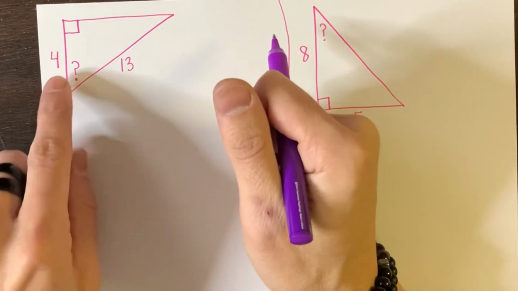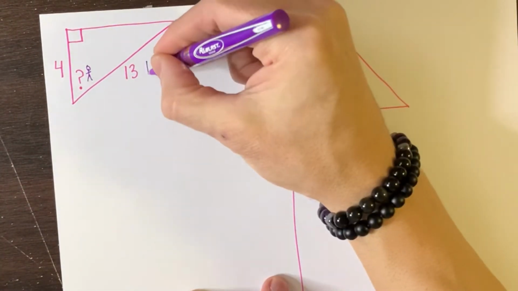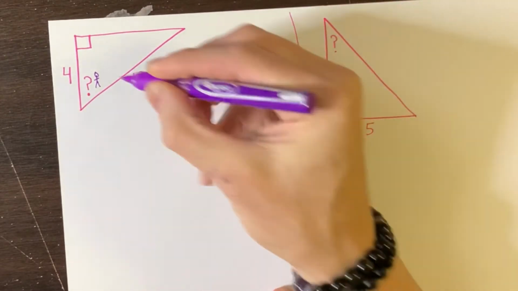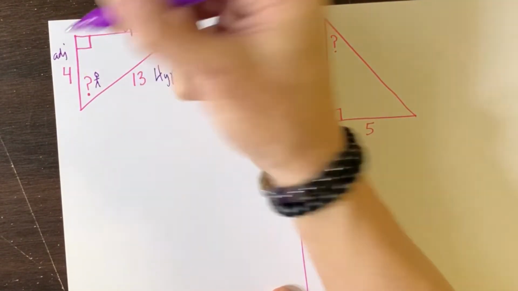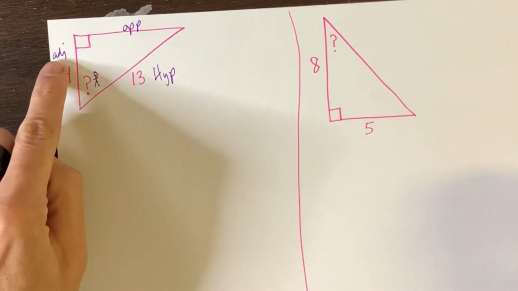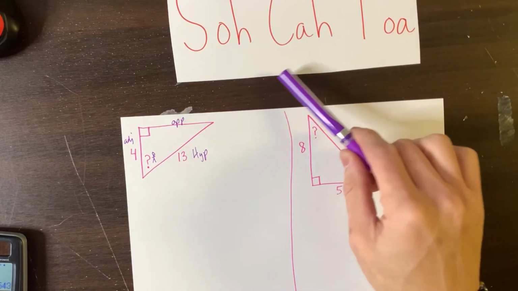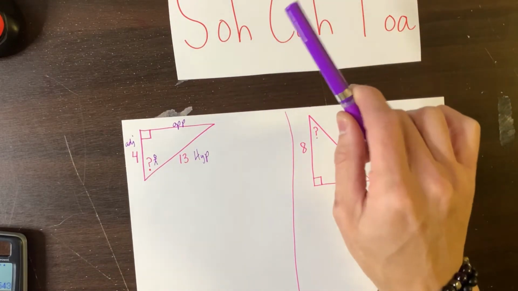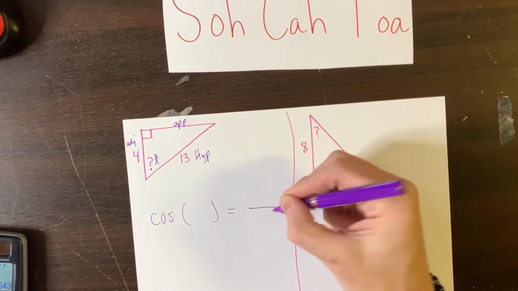Now, this is where we are positioned. That's the stick figure. And this is the hypotenuse. Directly across from you is the opposite, which makes us the adjacent. So which two sides are we given? We're given adjacent and hypotenuse. So we're using adjacent, we're using cosine. So we have cosine of the angle equals a fraction.